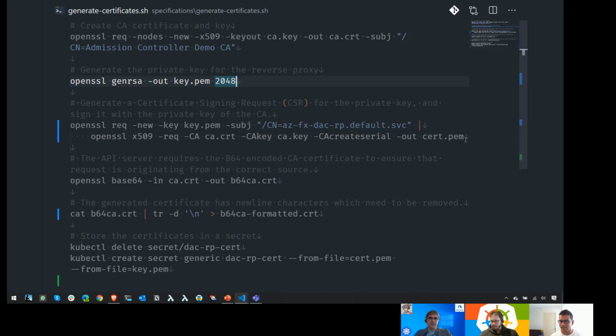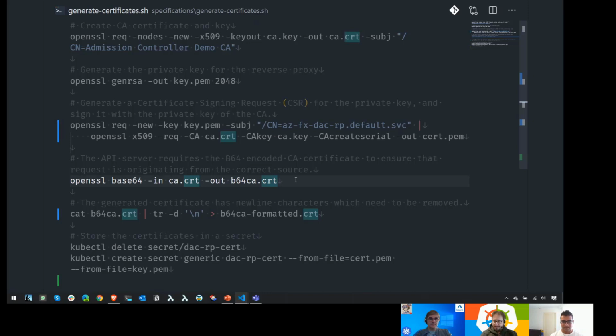The next command in this script generates the actual certificate and also signs it using the CA certificate that we created. One of the key things that we need to remember while provisioning this certificate is that the common name of the certificate, as in the name of the party or the service for which the certificate is valid, is the name of your service, dot the namespace of your service, and dot svc. Unless your service presents a certificate with a valid common name to the validating webhook configuration, it won't accept it. So you need to be a little more careful when you write the common name here.